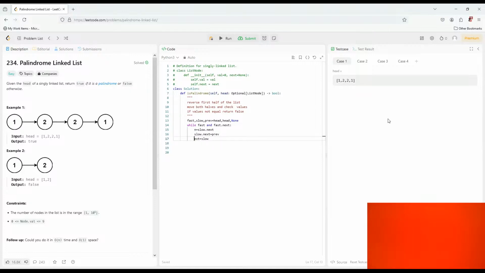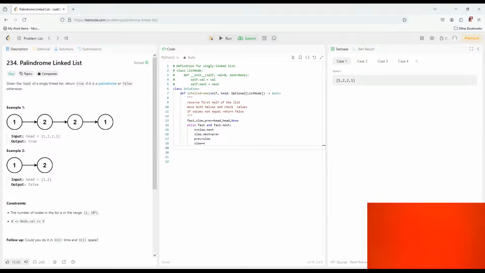Then we assign previous to slow. And we assign slow to next.